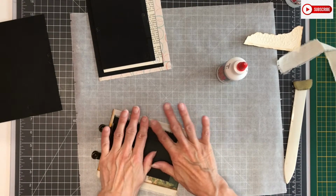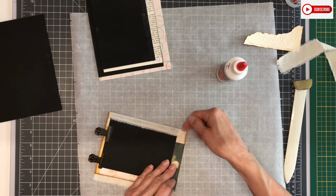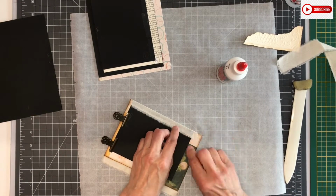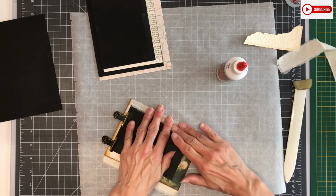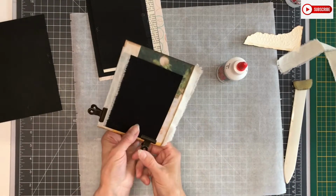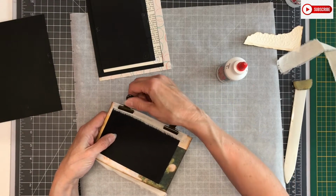It's a bit longer, but it doesn't matter. Because it's attached here between the layers of paper, I can't cut it, but I don't really mind. Every piece of fabric adds to the interest. I'm going to put these, and I'll let it dry more and then I'll show you how it flips.